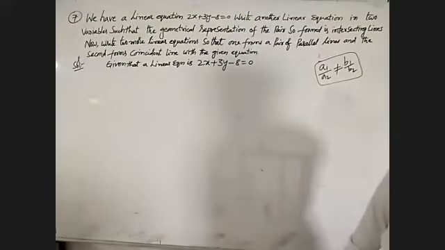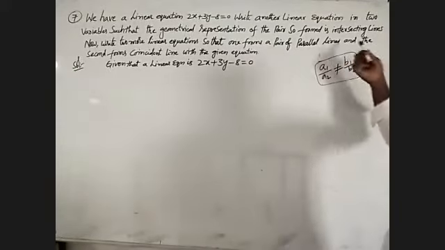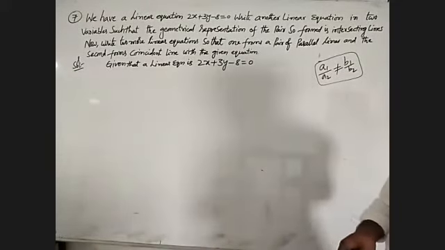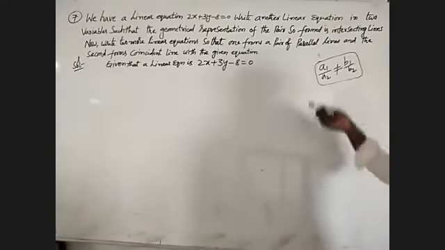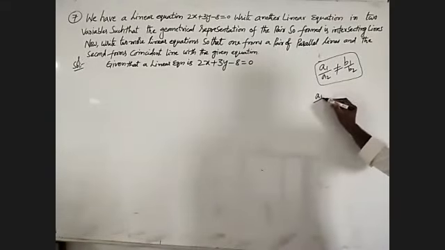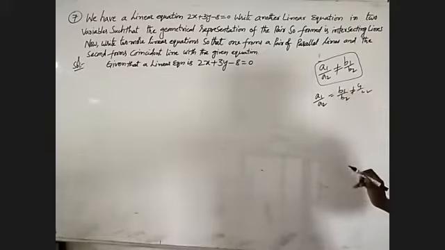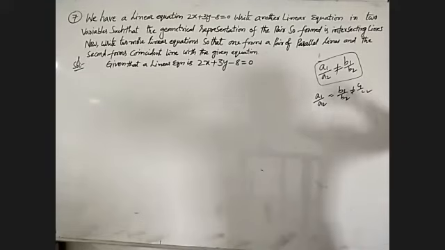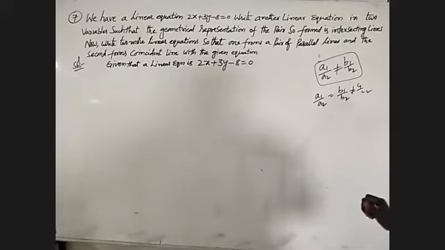After that, now write two more linear equations. Here we have to take two more linear equations. Show that one forms a pair of parallel lines. Already told in previous class. A given linear equation forms parallel lines when it satisfies the condition a1 by a2 is equal to b1 by b2 does not equal c1 by c2. After that, the next condition is we have to take another linear equation.